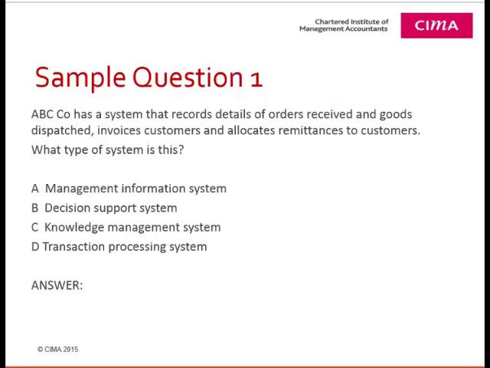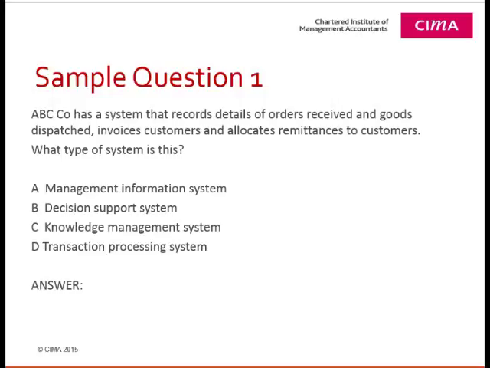This means that unless care is taken to read the question and think carefully about what is being asked, it would be easy to become confused. A further problem is that all 4 of the systems in the choices are examples of systems that might be used in an organization. So to select the correct answer, a good approach would be to consider what each of the 4 systems is intended to achieve.